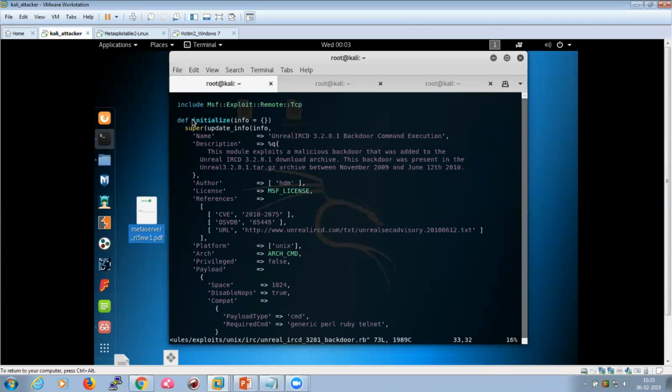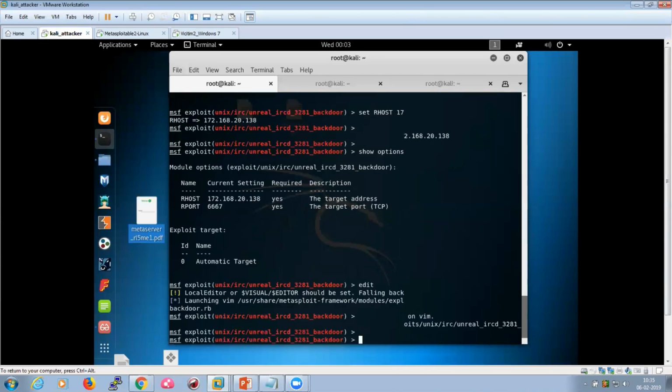So this is the one. Inside that, we can actually customize it as per our intention. Let's just exploit it.